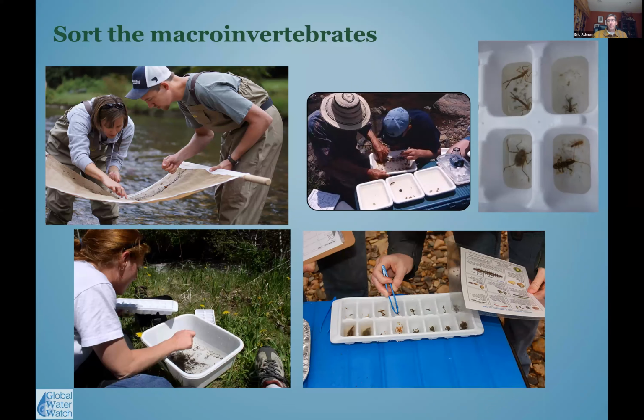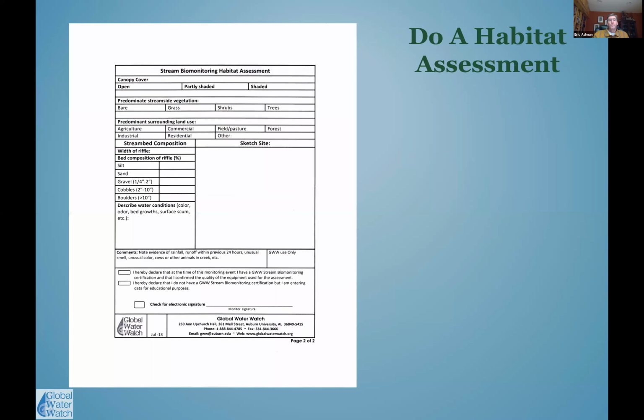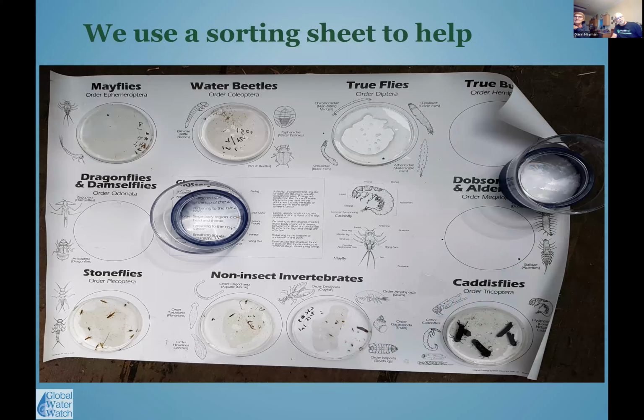And then we're going to put them, in this example, they're putting them into ice cube trays, which is another common way that people sort them. We typically use this thing called a sorting sheet. And another thing that will help is the magnifying glass, so you can look at what it is exactly that you're looking at. And these tubs and containers all seem to be white. Yeah, that's helpful, but probably not necessary. That's just what we've used.